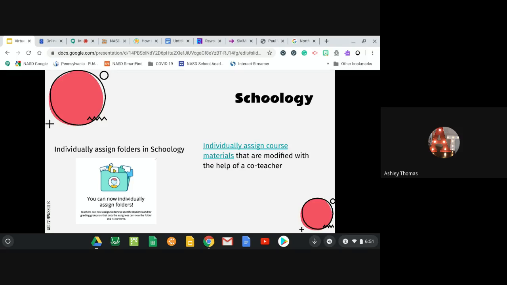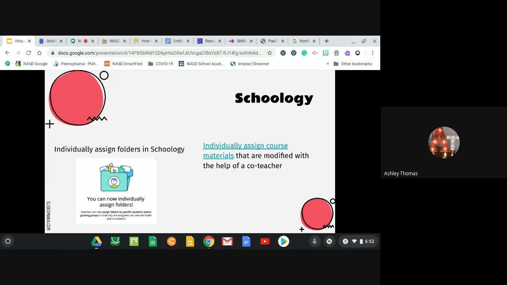What's nice about this is that it's easier for the student to access things in the same place as everyone else. For example, your special education student who needs their materials modified or different than the rest of their classmates. When you are giving directions to the majority of your class, you're walking them through the steps of how to access things through Schoology. So why not make it a centralized place for all students to be able to access their content? And not only that, it promotes further inclusion. And it makes it one less place that you guys have to go to.